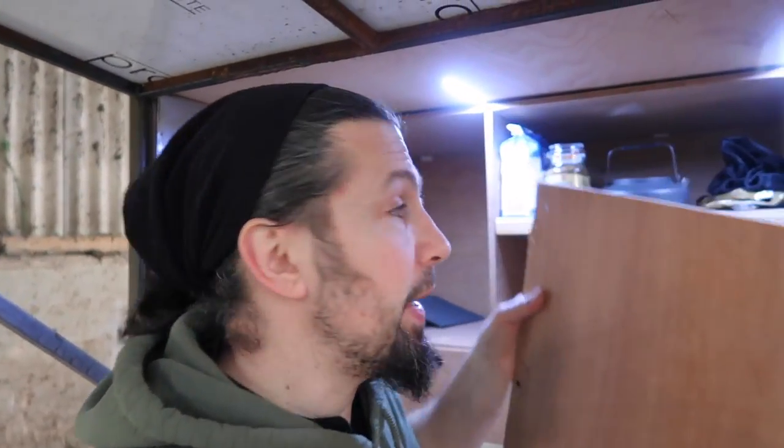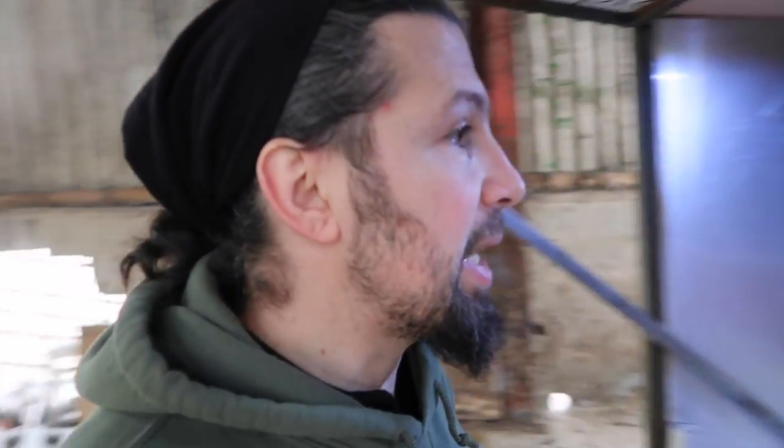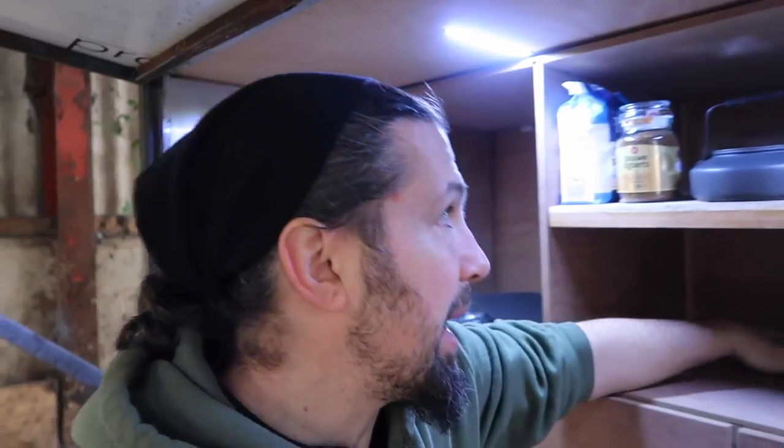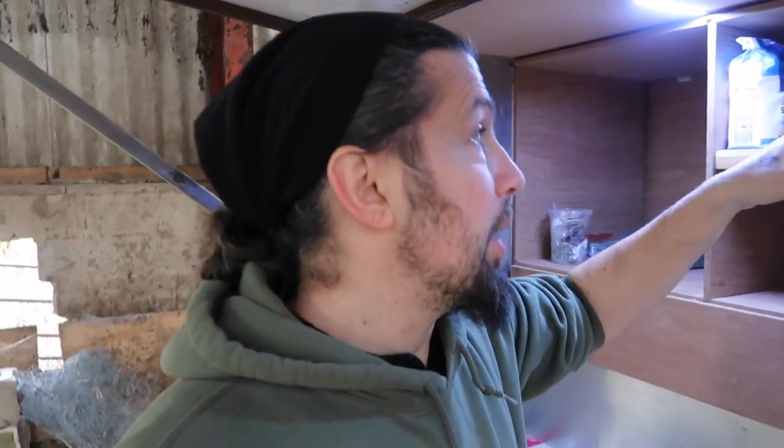I had full intentions of putting another bottom shelf in, same sort of idea, slanted forward, but I don't think I'm going to bother. I am going to put a slat across the bottom as well, just to stop food and stuff falling when we're in transit, but I don't think there's any need for that one to be slanted. I can quite easily reach to the back, whereas that, with it being high up and me being vertically challenged, I can't really reach to the back. So that was the idea behind that.